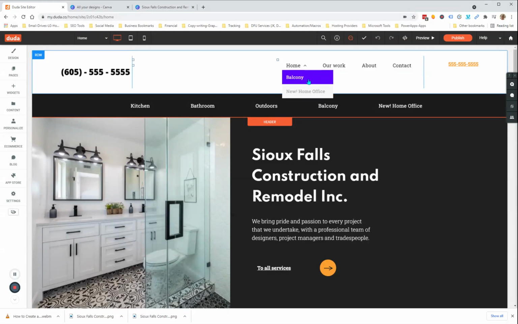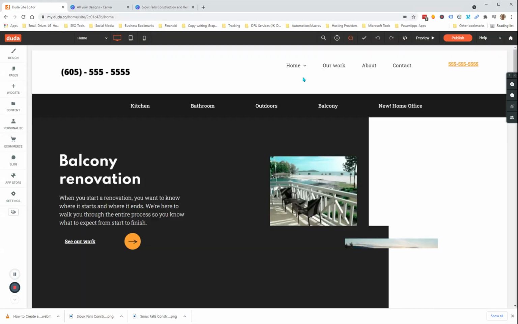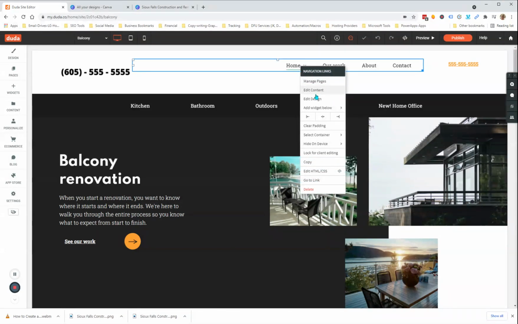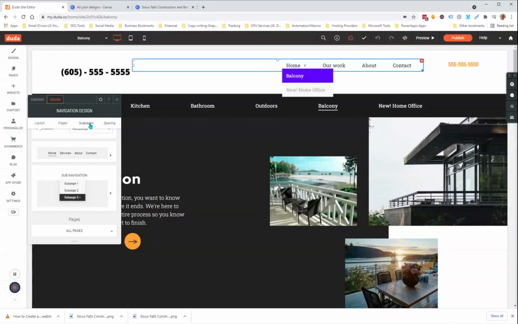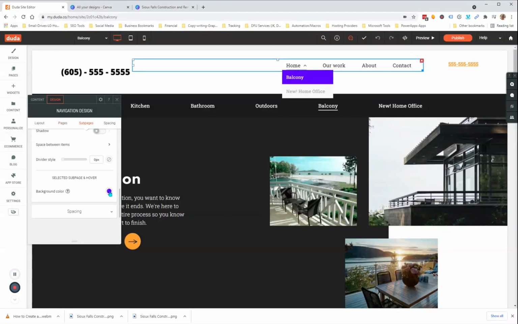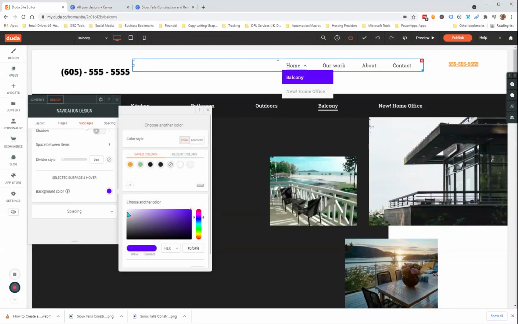If we don't want them to be blue anymore, we can just open the navigation. We can edit design. And we can go to sub pages, change it from blue to more of a light gray. And we can change our text.